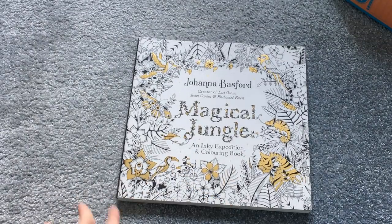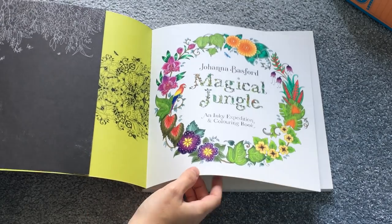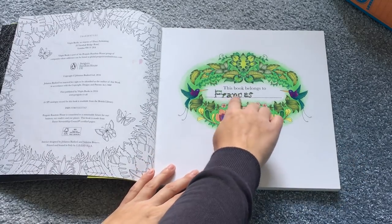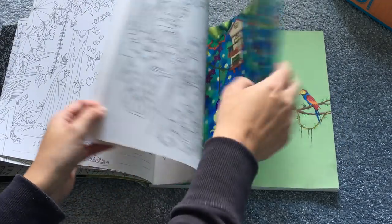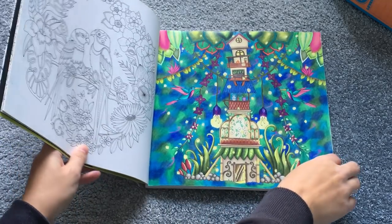Magical Jungle, also by Johanna Basford. I have done a picture recently in this one. So I've even done this page, as well as the "This book belongs to," and I drew my own name in there with the leaves. So this is the first one. Prismacolor pencils for that one.